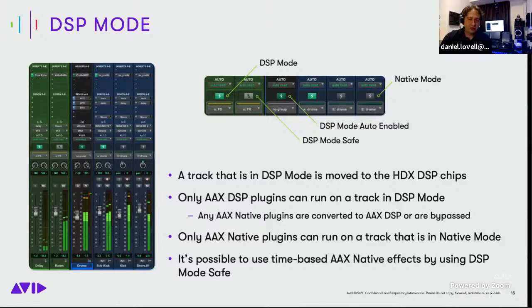What this does is it means that a track won't go into DSP mode automatically. And there's a couple of use cases for this. I'm going to show that really quickly when we jump into Pro Tools. But suffice to say, there's things like delays and reverbs that may not matter if there's a slight amount of latency between the input and that effect send getting to that plugin. If it's something like a reverb that's just to give you an environment while you're recording, those kind of cases can also be used if your favorite reverb plugin, for example, doesn't have a DSP version.